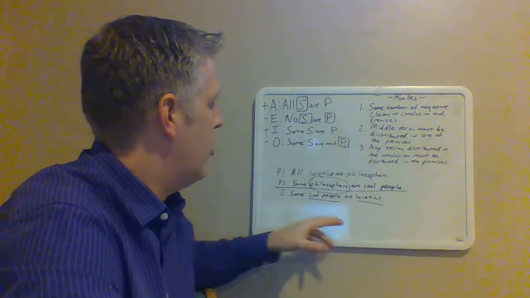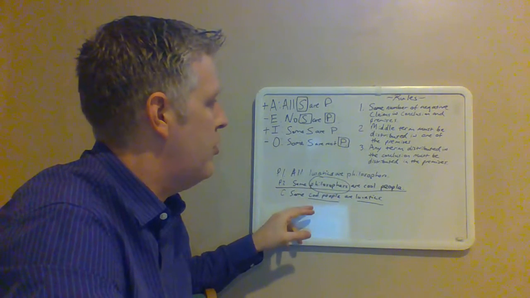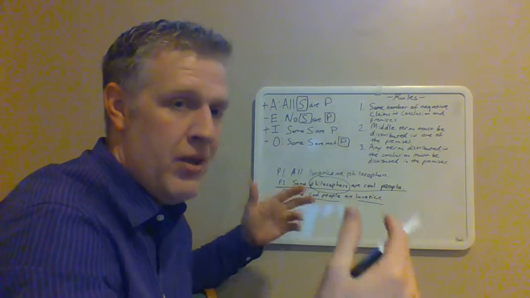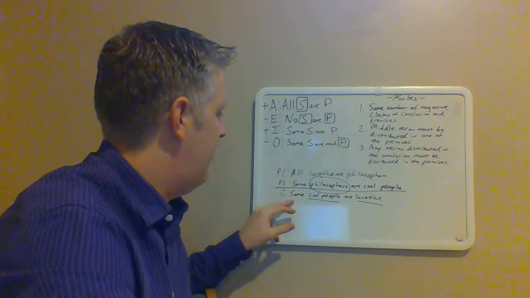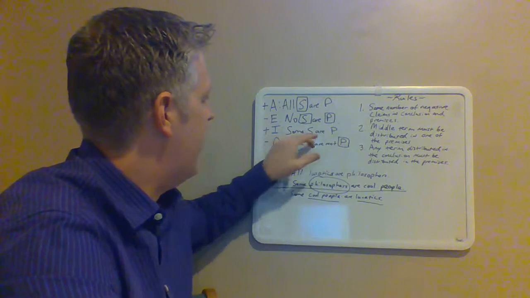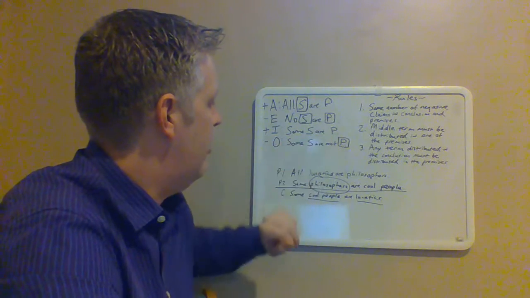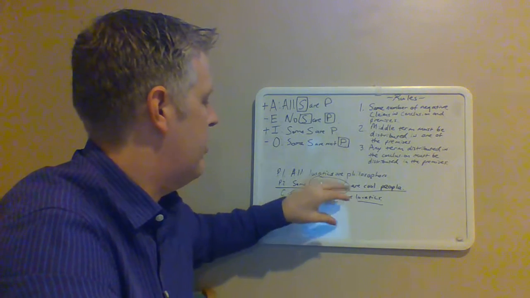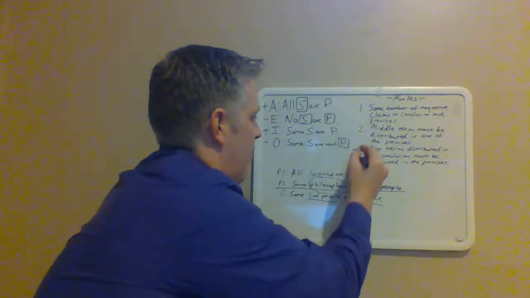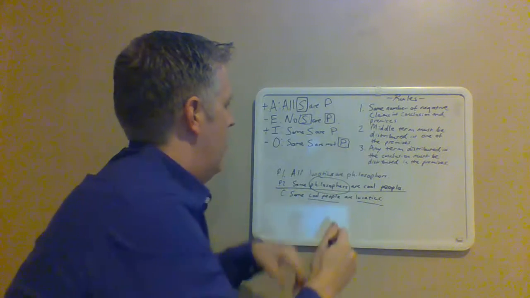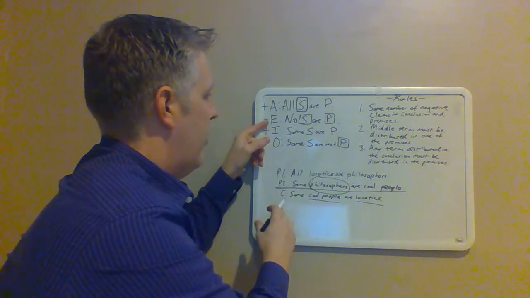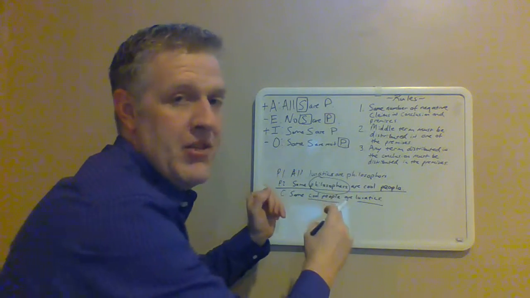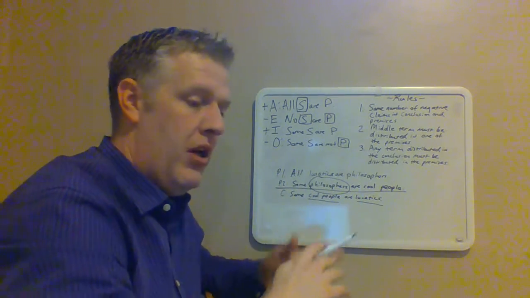Okay, and finally, any term distributed in the conclusion has to also be distributed in the premises, okay, somewhere in the premises. Okay, so in this example, look, since an I claim doesn't have either term distributed, we don't have to worry about it, right? Because neither one of these is distributed, we can automatically just put a check mark next to that one, right? But what if this was an E claim for a conclusion? Then both those terms must also be distributed somewhere in the premises, okay? So that's really all there is to it.